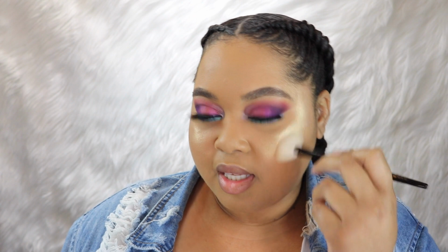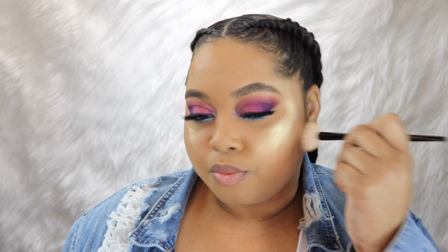Yeah. This takes it to the next level. This formulation is really pretty. Like I said, it's still giving me that same dewy, very glowy effect. This one is just super intense. And this one is just natural. That combination together is super cute. I'm not mad at it.